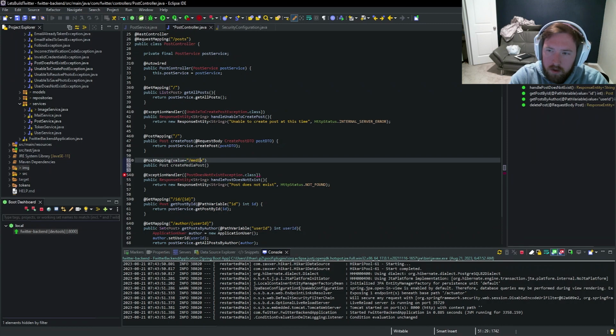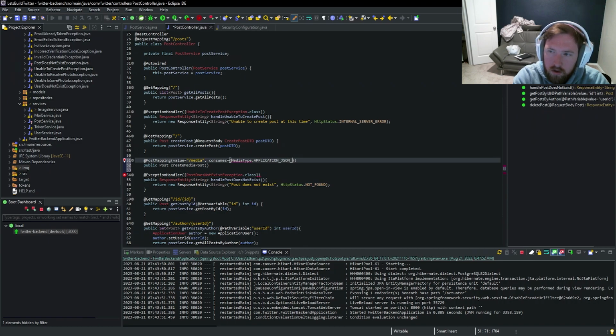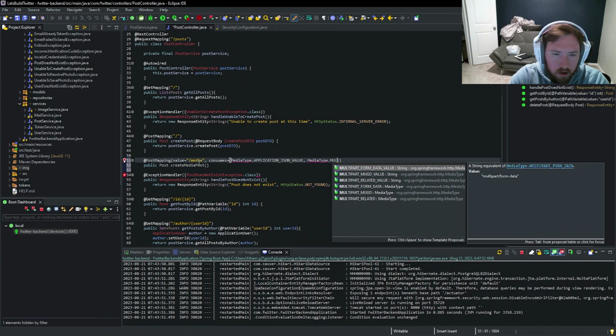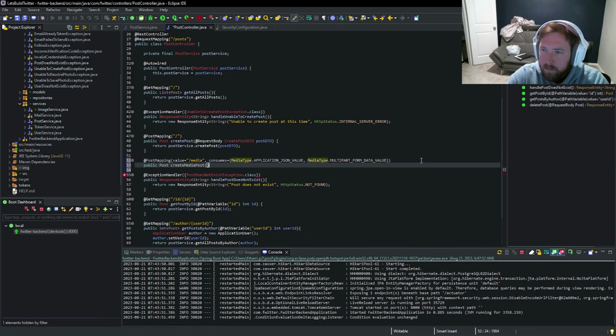So we're going to say value is equal to /media, and then we're going to say it consumes. And this part is sometimes a pain, so hopefully I can get it to work. It's going to consume MediaType.APPLICATION_JSON_VALUE. And then it's also going to consume MediaType.MULTIPART_FORM_DATA_VALUE. Let me double check. Form data value. Cool. Okay.